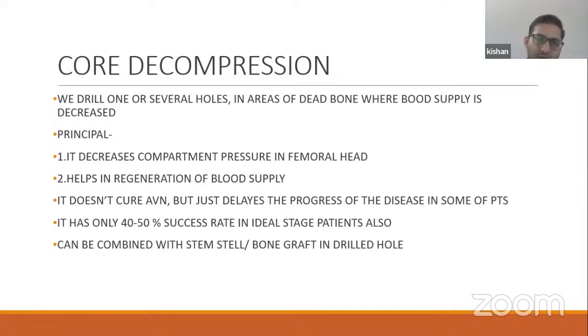It doesn't cure the AVN, but just delays the disease process in some patients. Even in ideal stage patients, it has only a 40 to 50% success rate. So if a patient presents without femoral head collapse and we do the surgery, it has a limited success rate of 40 to 50%. As per recent research, we can combine it with other therapies like stem cells and bone graft in the drill hole, but it has the same success rate.